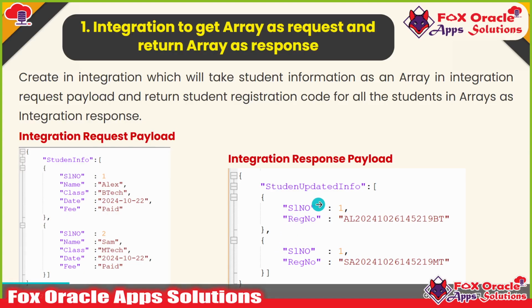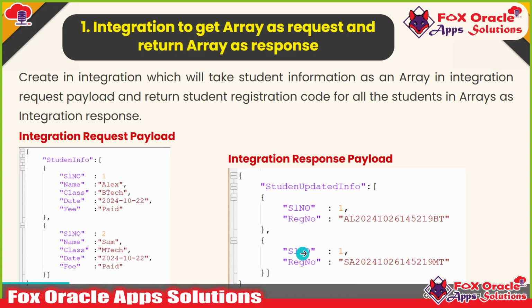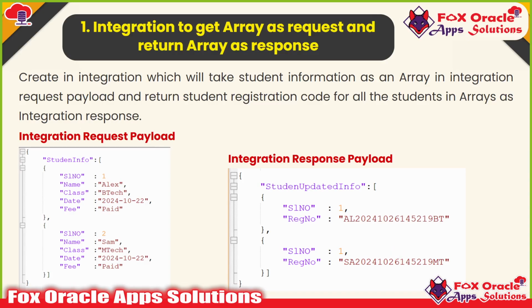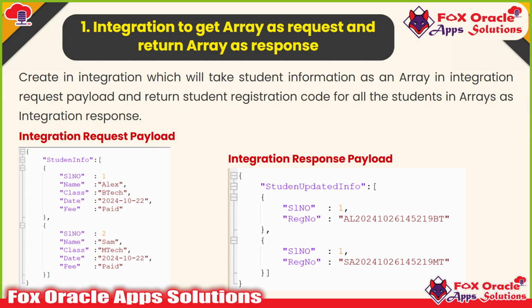You can see serial number one, of the student, having the registration number. This is the registration number which we are going to generate using JavaScript. And again, for serial number two, we have this registration number, and both are unique for these two students. We are going to learn in our sessions how we can achieve that. And obviously, for generating this registration number, we have to go for JavaScript functions. What that function is going to do, we'll get to know that too.